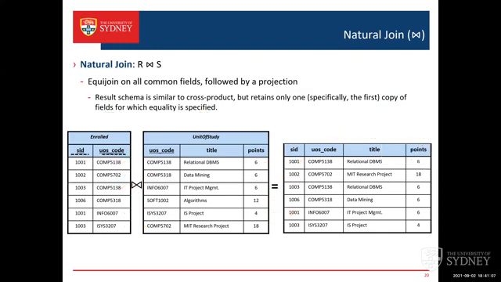Hopefully this makes sense of how natural join works. It will figure out the common fields, match those, and give you the whole row. It will automatically delete duplicates like unit of study code. We don't need to store them twice because they are equal. We are simply joining, checking whether they are equal. That's why we see them only once.